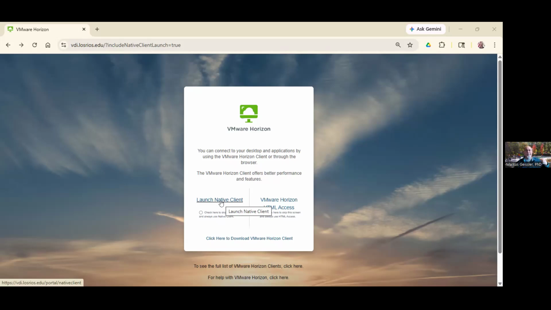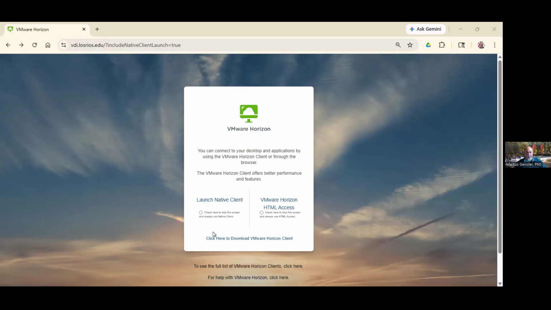If you're using the virtual labs regularly and you want the maximum functionality, that's the choice, if available, that you want to make. Otherwise, for most of us, if we're only going to use this occasionally, and of course, it depends on how much your instructor is going to want you to use this, then this VMware Horizon HTML Access basically means that you are not going to download an additional piece of software, but that you're going to access the virtual desktop via your browser. And that's the option that I'm going to select.